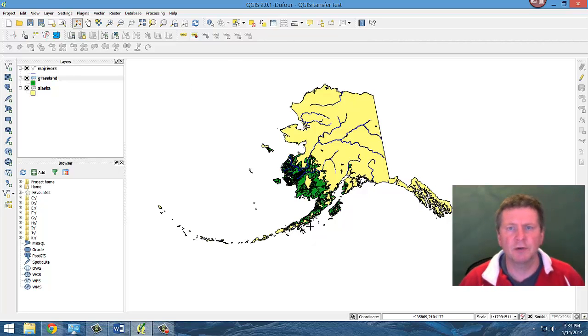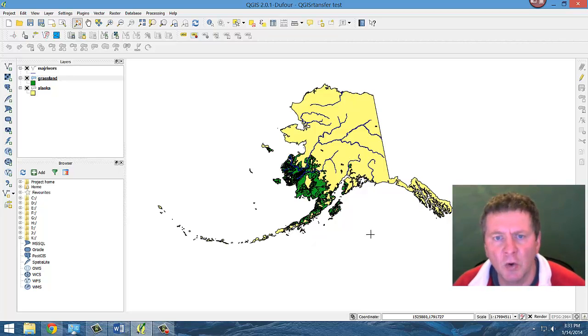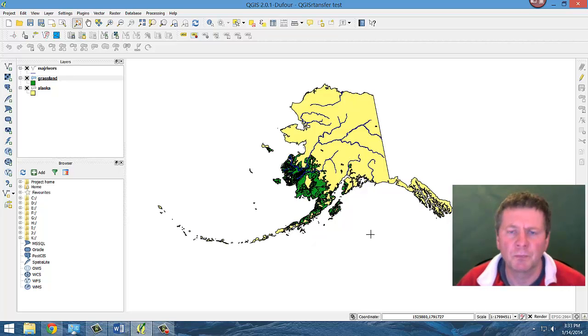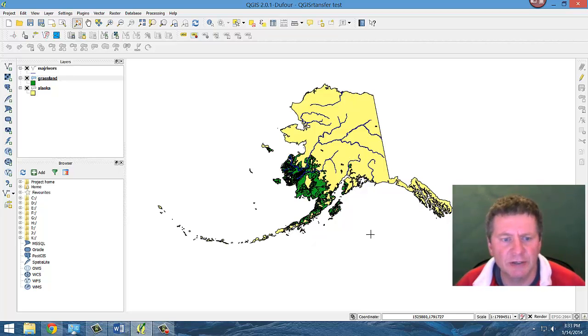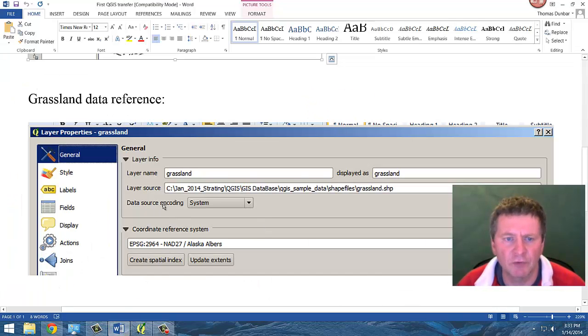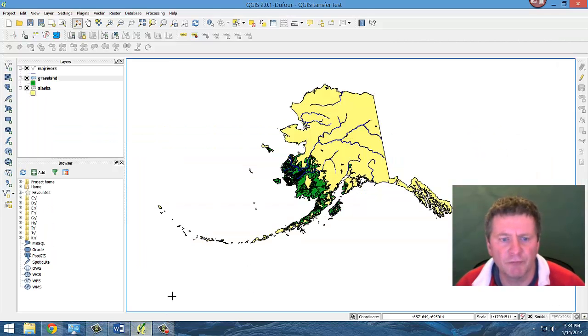Now the unfortunate thing is that there may be times where I don't have the exact data that you have. You'll need to send me that particular data. So one of the things that we can do is to try to make sure that we have complete consistency between how I have things saved and how you have them saved. For example, if I had this saved in the exact same location that you did, then when I would bring this in, it would reference it in the correct location, and we would be fine.